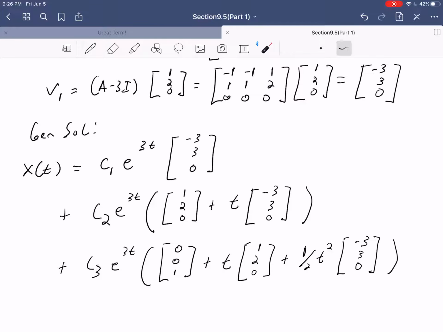Okay. Now, before we get to our next example, something I want you guys to recognize here is since we only had one order 1 eigenvector and we needed 3, it had to be a 3 chain. There was no other option because we only had one order 1, so we could only have one order 2, so we could only have one order 3, and that was going to be it because we needed 3 eigenvectors. The next two examples we're going to do, we're going to see that there can sometimes be other options, and we won't know which one until we work through it. So let's get to those other examples.